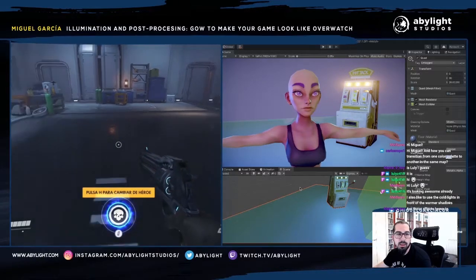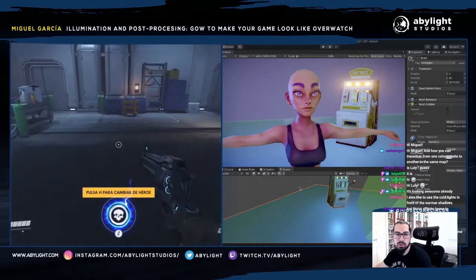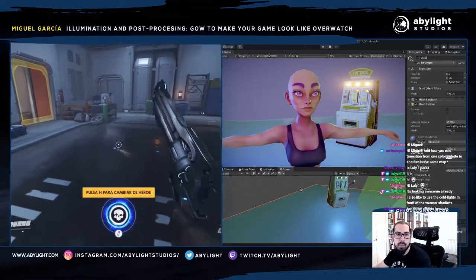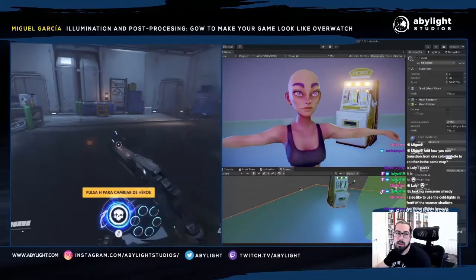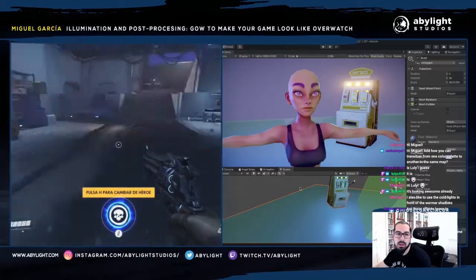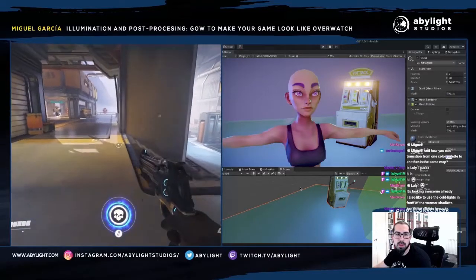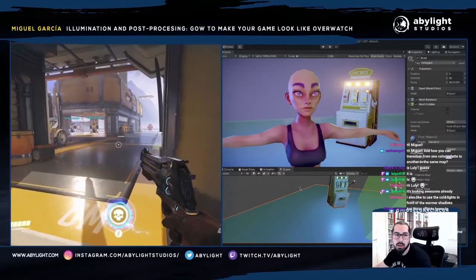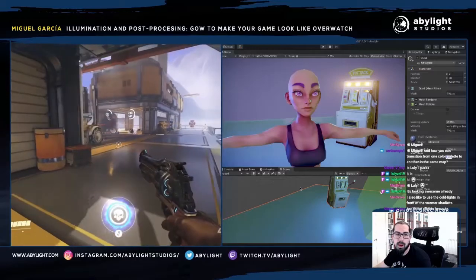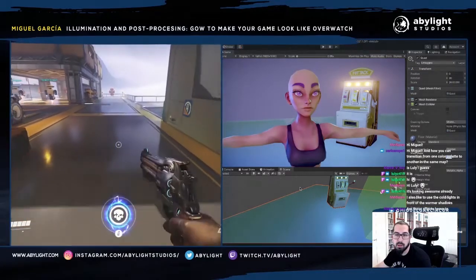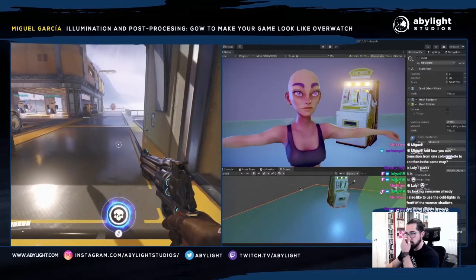And this is something that you can notice, because if you see another enemy here, the reflection of the enemy is not going to be there. So this is something that is pre-computed. It is computed using cube maps that are locally computed for specific areas of the map. So let's continue.